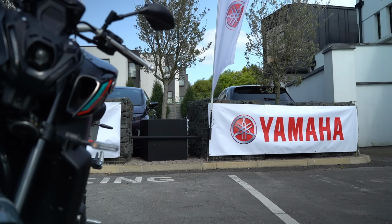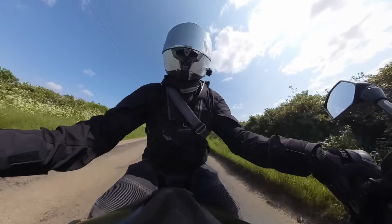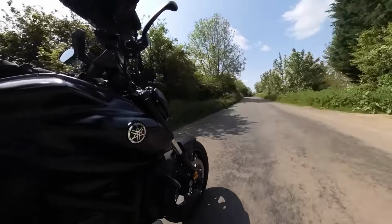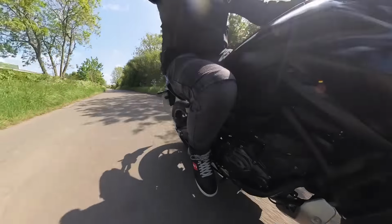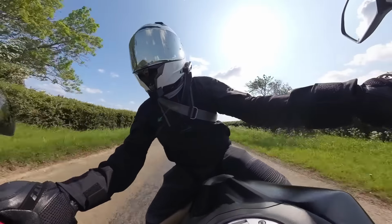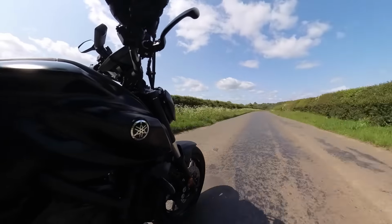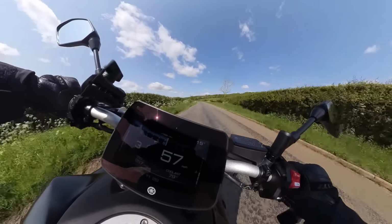So look, I'm going to ride the same country road three times on these bikes for a fair comparison, and it is a bit bumpy, so I guess you could call it real world riding conditions. And with this bike, straight away I'm noticing just how compact and light it is. Definitely manageable for new riders. It's not intimidating at all, and yet that engine's still got enough punch and snap to make it plenty of fun up to 60 or 70, maybe a bit beyond.